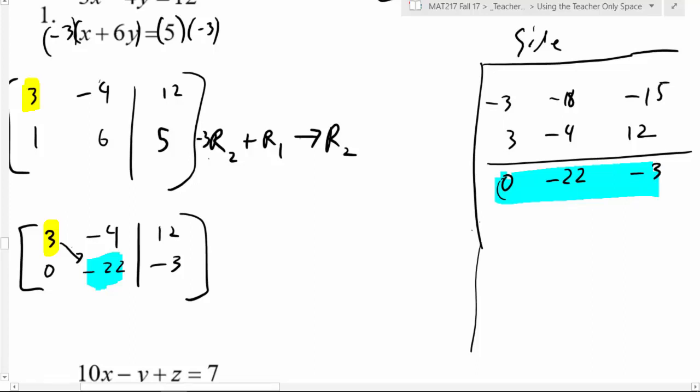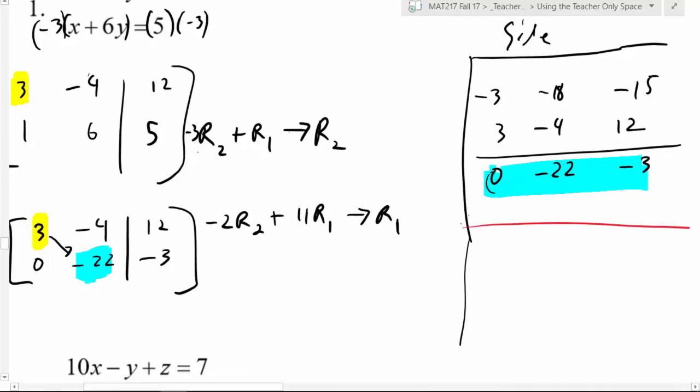Perfect. All right, so I'm going to multiply, and I have to make one of them a negative, one of them a positive, right? So I'm going to do a negative, whoops, I have to do my row 2 and multiply it by 2. So I'm going to do negative 2 row 2's, plus 11 row 1's, perfect, to make a new row 1. And if you're not sure why it's a new row 1, watch the numbers and you'll see it here.